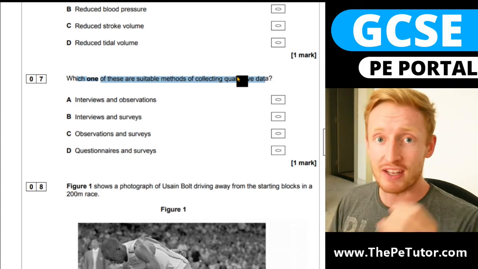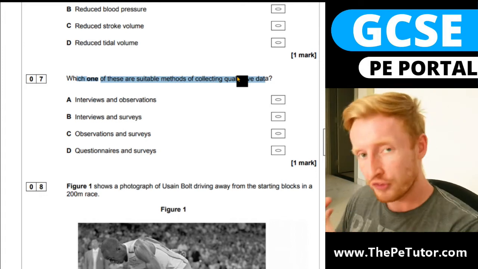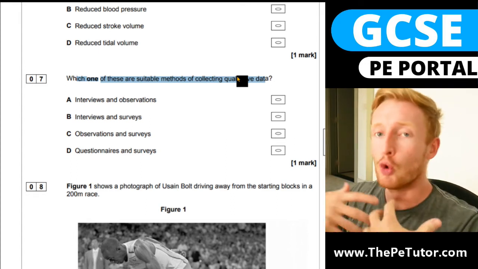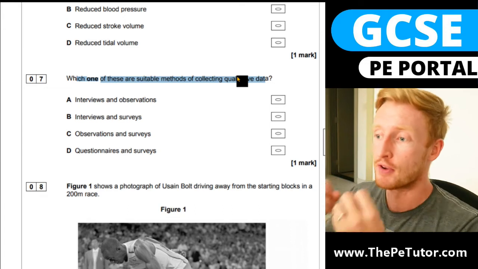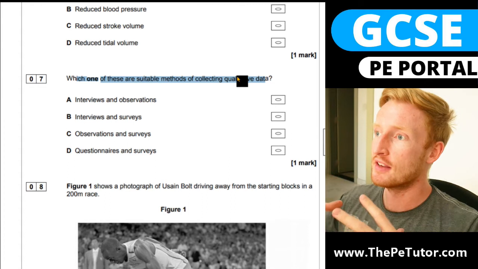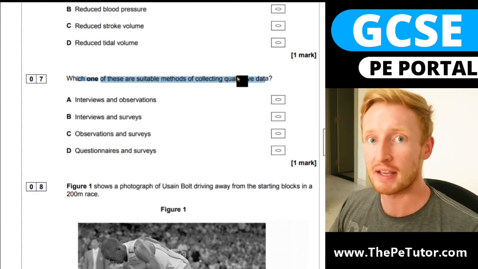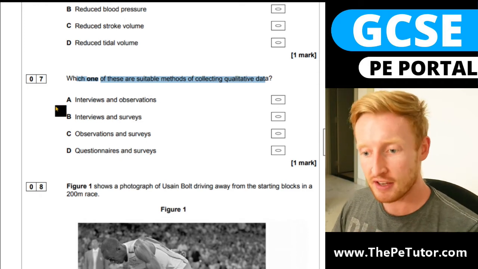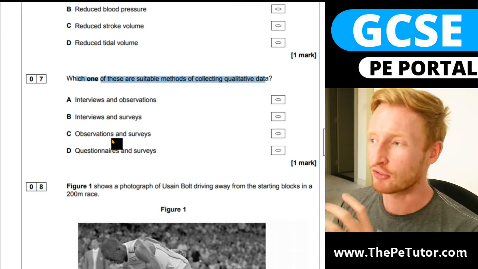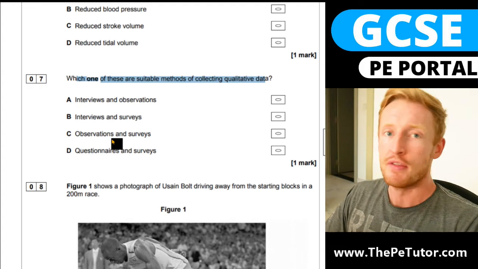Now the difference between quality and quantity is quality is subjective and quantity is objective. And what I mean by that is qualitative is your personal opinions, your perspective on something, whereas quantitative or objective data is unbiased. There's no opinion related to the data that's being collected. So when we look down this list, what we're looking for are two things where the client's opinion doesn't really come into it. It's what we make of something. So it's our take on the information.